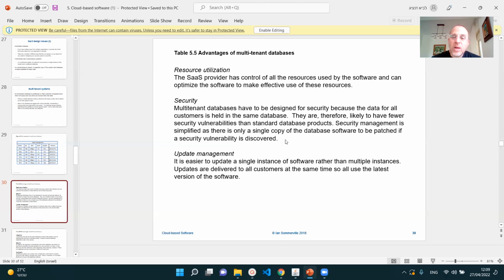Also, there's only a single copy of the database software to be patched if we have some kind of vulnerabilities discovered. In other words, when patches come out, it's easier for us to maintain because we have fewer instances of the database. And it's easier to update rather than having multiple updates. So there are certain conveniences of having one system.